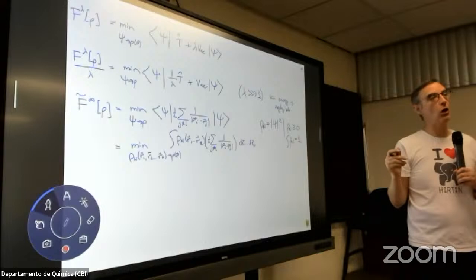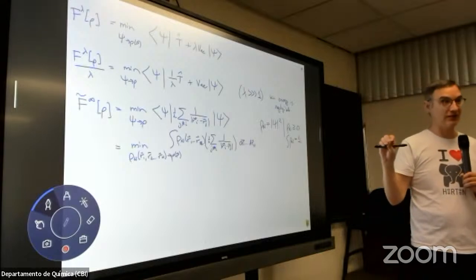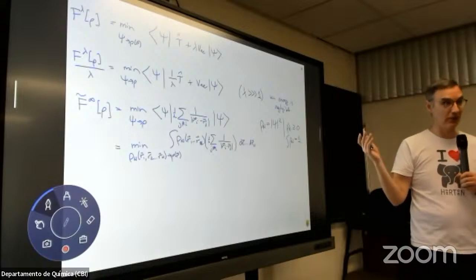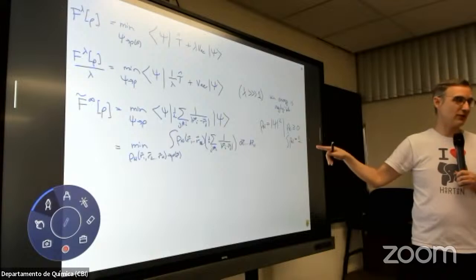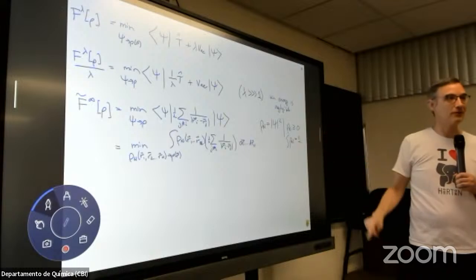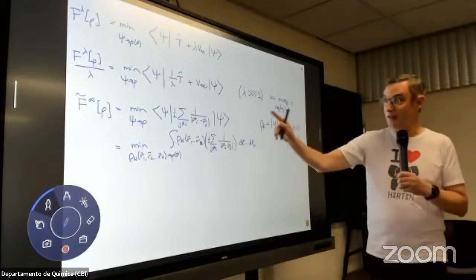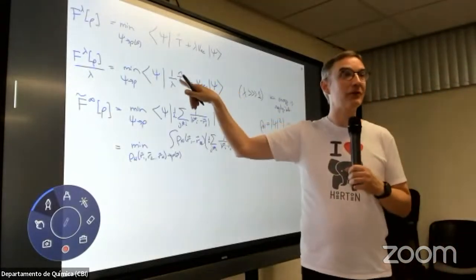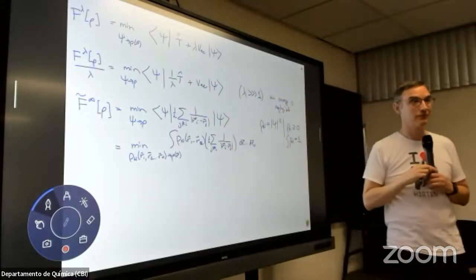Now you could say, oh, but I don't believe that. I don't believe you can put multiple electrons at the same place, because of the Pauli exclusion, there should be some extra constraint there. It turns out that that's a constraint of measure 0, so it doesn't matter. You can impose it, and it ends up being important at higher orders of 1 over lambda, but at the limit, it doesn't matter anymore.